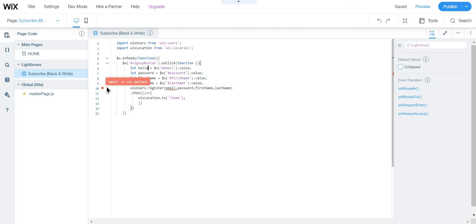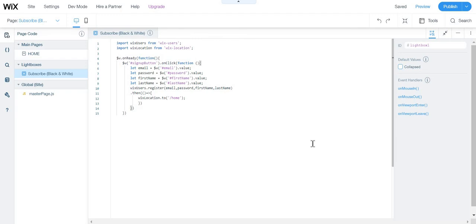Then it says that email is not defined. That's because we have to change this to hello too. I'm just gonna leave this at email so that I can recognize it. I'm gonna change this to email too.